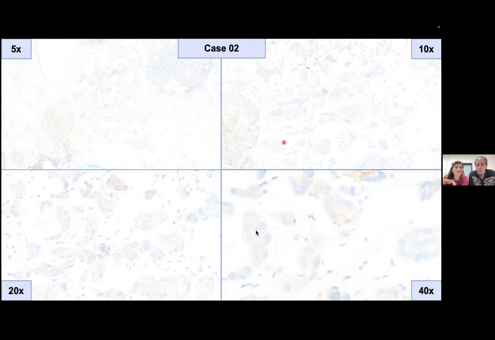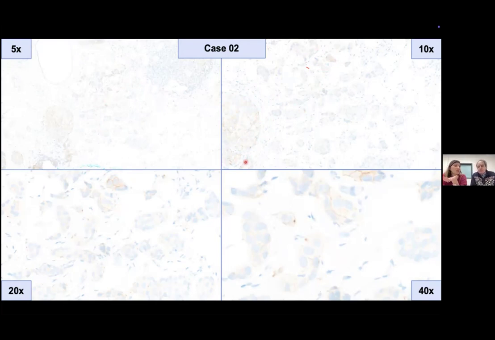So what do most people think? Most people think it is 0 or ultra low, and it's half and half. Okay, let's close this one. What do you think, Simona? That's a very good question: is it more than 10% or less than 10%? There's no clear membrane staining at times 5, maybe a little at times 10. I think this is in situ, though. Here I do see membrane staining, so it can be 1+ or ultra low, as the majority said.